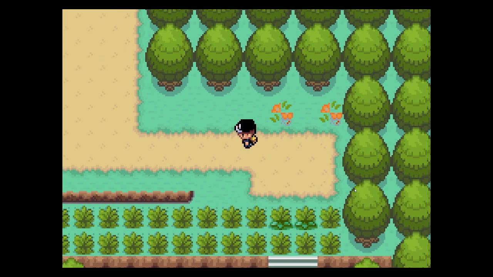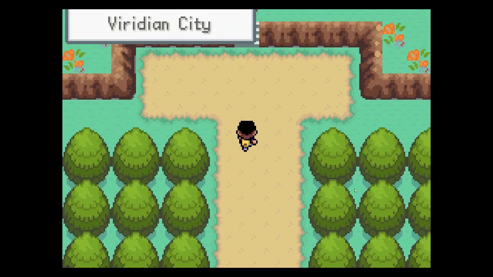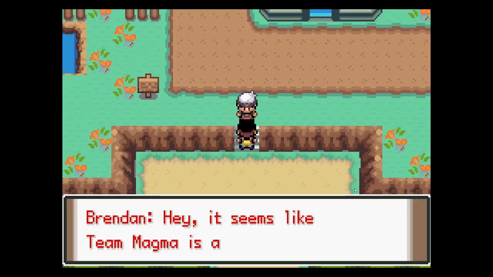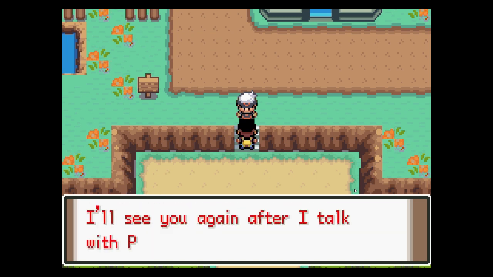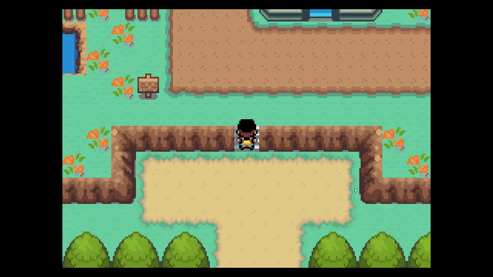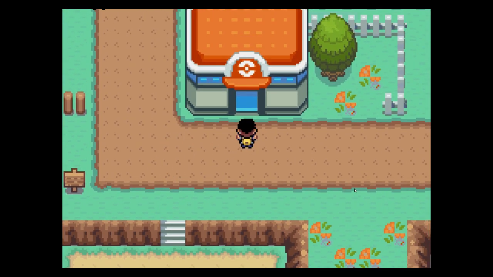Okay, so there's a legendary on the loose. And here he is again. Hey, it seems like Team Magma is after that legendary Pokemon Team Magma talked about earlier. I'll see you again after I talk with Professor Birch about this. Okay, so Team Magma's here from Gen 3.